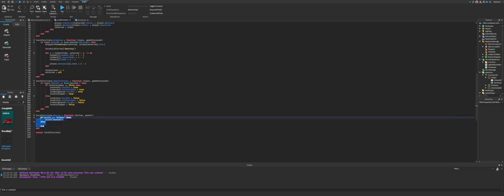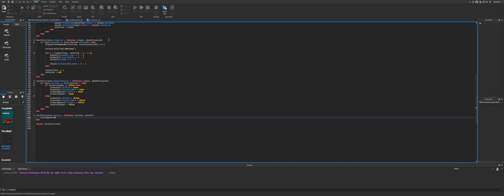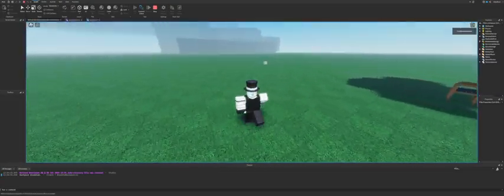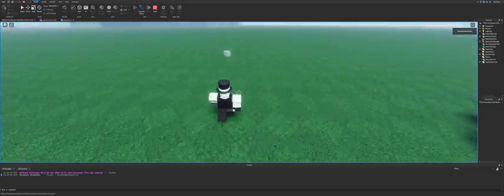So print parent. Let's just do some minor checks. I already did this, but I want to make sure that I'm doing it correctly.